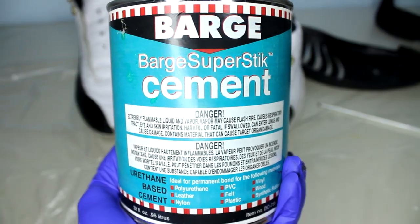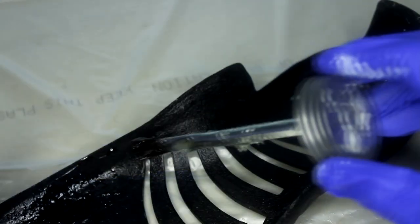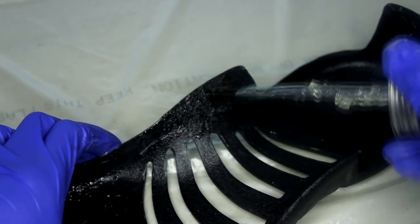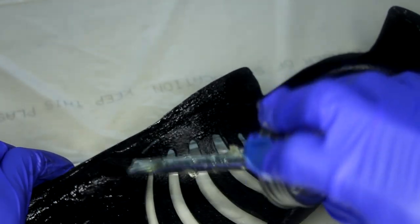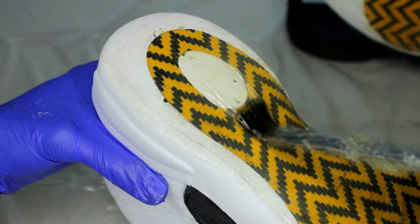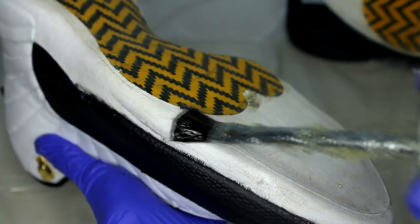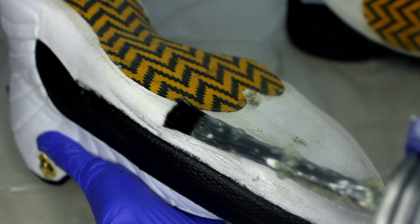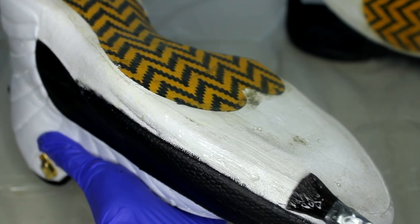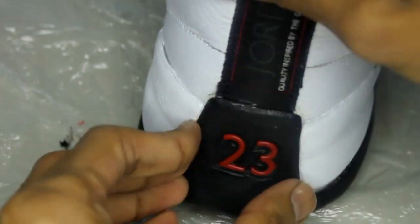Just like before, I'm applying Barge Superstik, but this time I'm doing two coats to ensure I cover every area, and then let it cure overnight. The following day, you can see we can put them together and they won't stick unless we heat it up. So the plan is to keep it aligned and heat up one section at a time.